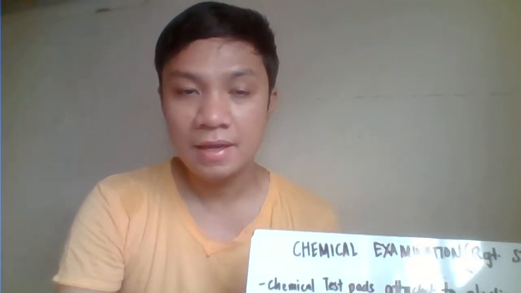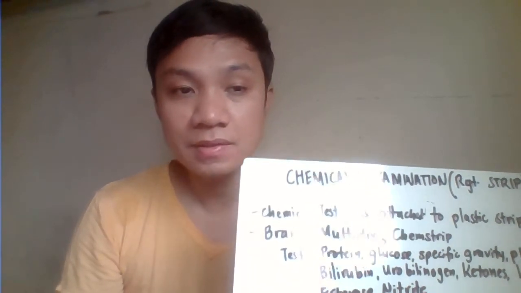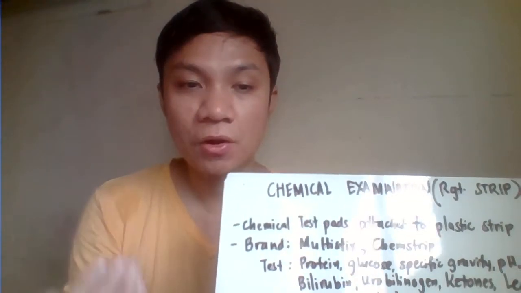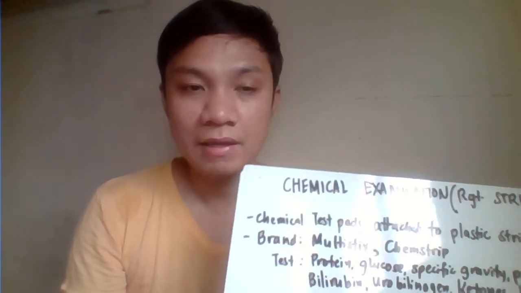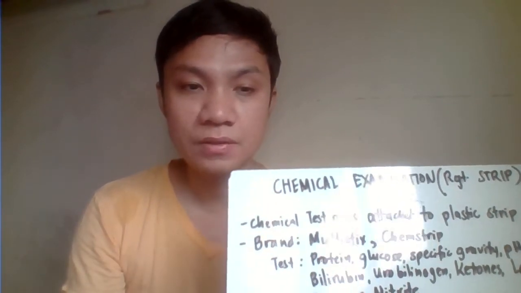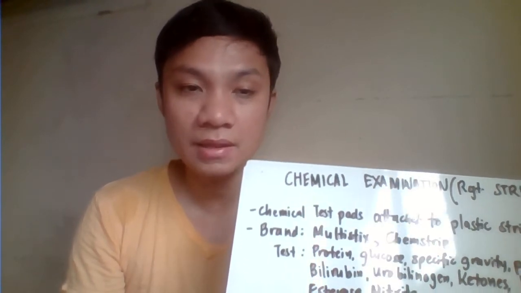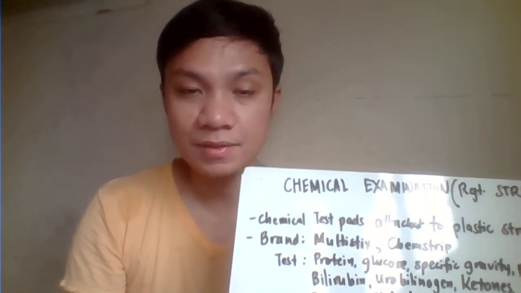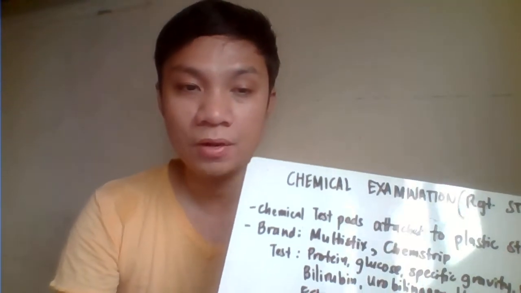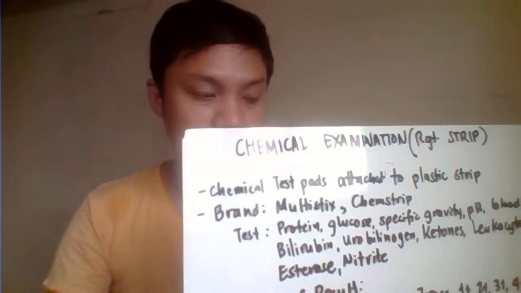Okay, so today we're going to discuss the chemical examination of your urine using the reagent strip method. Although we have other methods for the chemical examination of urine for all the analytes suspended in the urine sample, basically we'll be dealing with the reagent strip, all the principles, all the tests, and even other confirmatory or supporting chemical reagent tests that are added as part of your chemical examination along with your reagent strips will also be discussed.